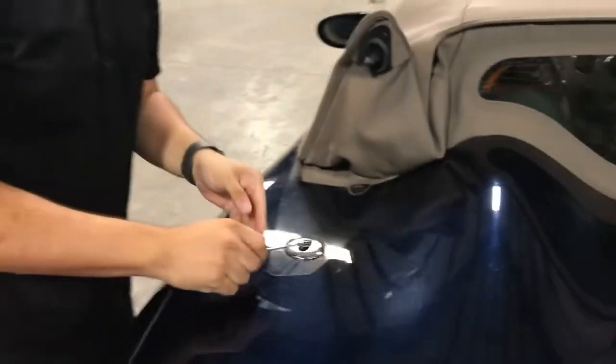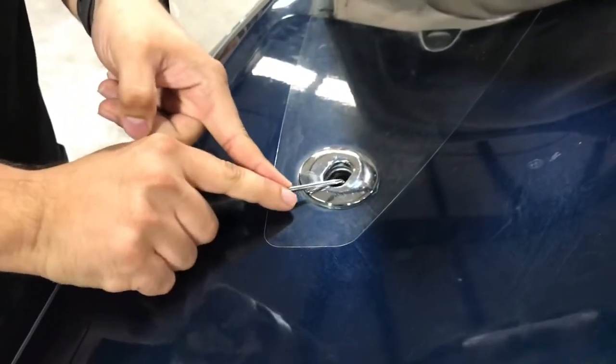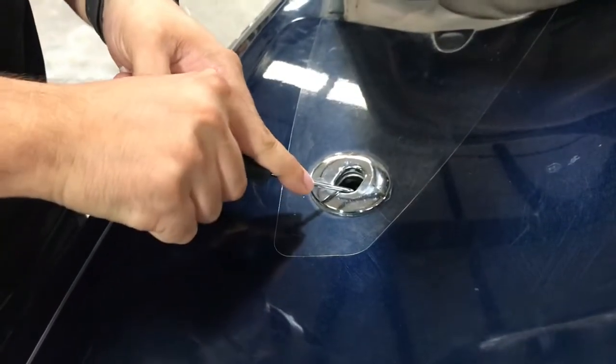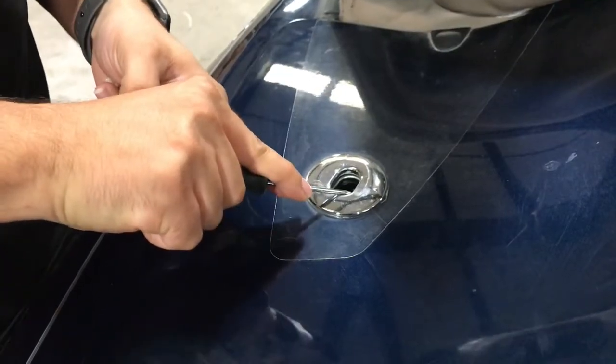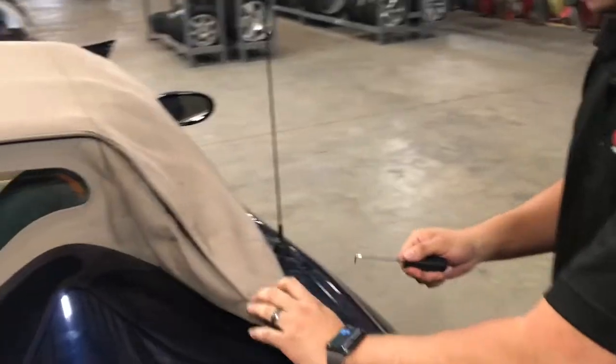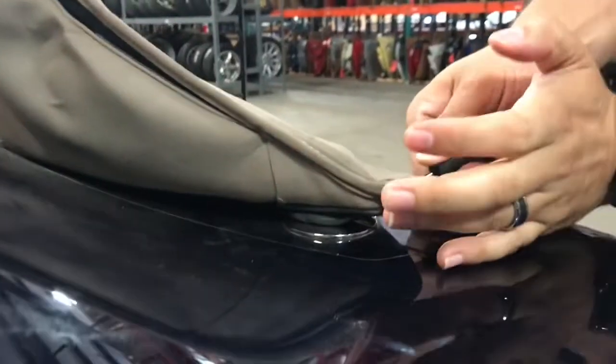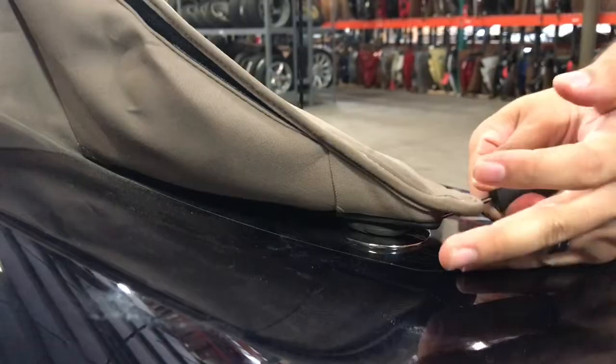So basically what we did was with the angle, because without the angle it just won't reach, it won't engage that. So you need the angle in order to push this, and once it pushes out of the way, it's able to pop back up. So let's demonstrate it on this side. Once again, we want to get the pick behind that pin right there and basically about this angle. Definitely raise it up so it can engage the pin. Push on it and there we go.